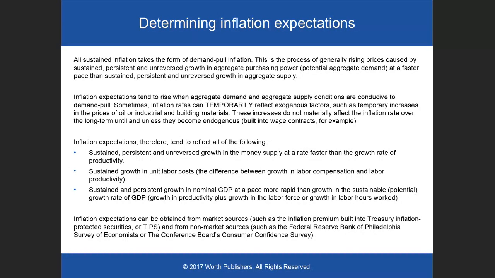So why is that? Effectively what they're saying is, look at the growth in actual GDP. Well, what is that? It's national income, right? Look at the actual growth in national income. That's what GDP is. What does income give you? The ability to buy. It gives you demand. Versus growth in the sustainable or potential growth rate, which is productivity growth plus growth in the labor force. That gives you supply.